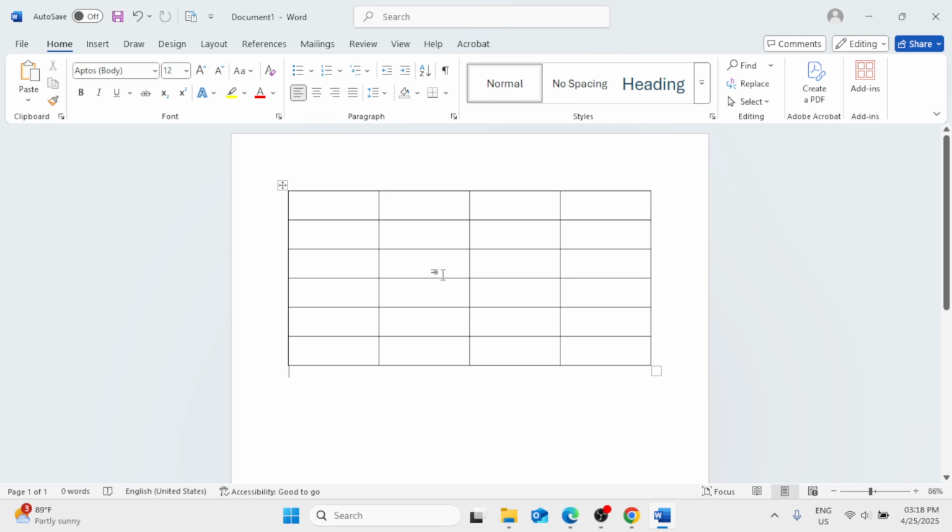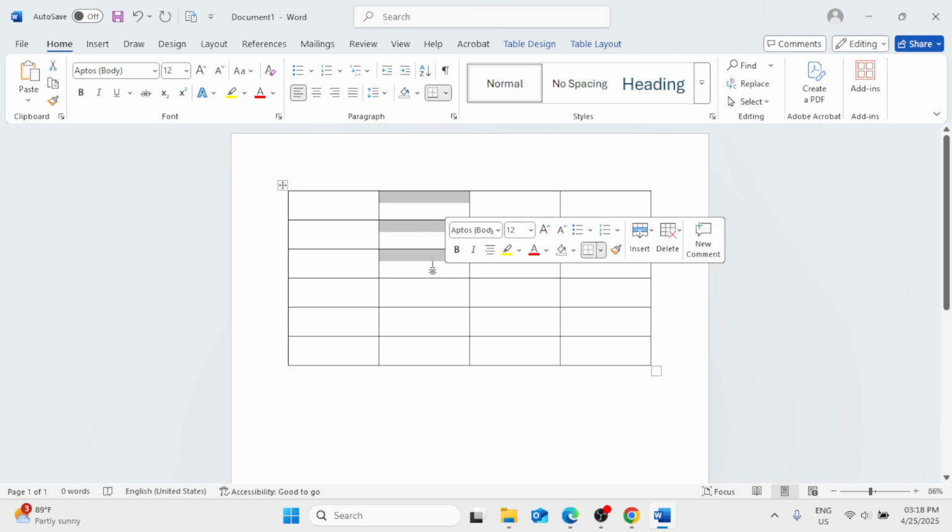So in your case, if you already have a document which has a table in it, just simply open that. Okay, so in order to merge cells, we just need to drag the cursor to the cells that we are going to merge. Let's say, for example, this one and this one. We can merge these vertically. Let's try vertically first before we do it horizontally.